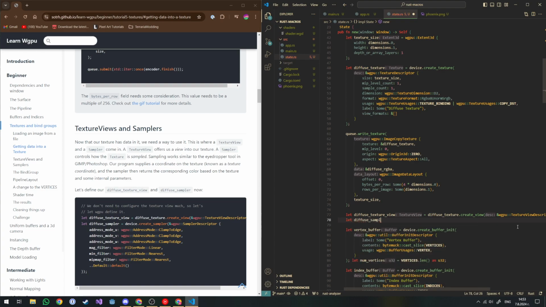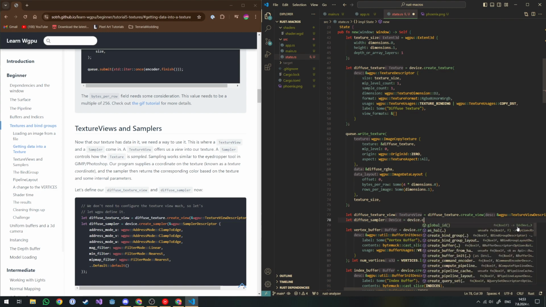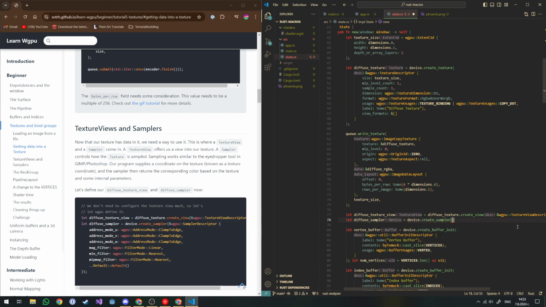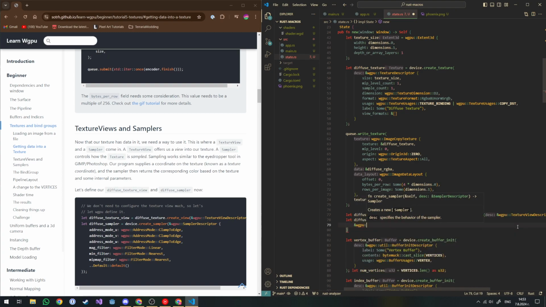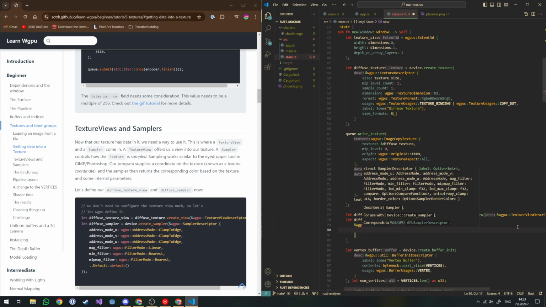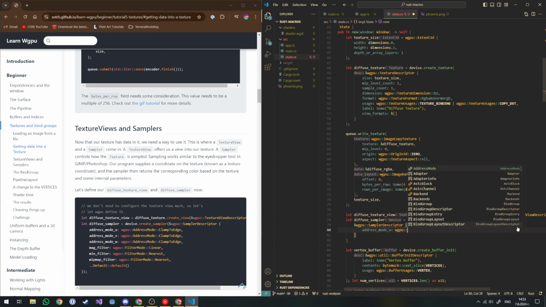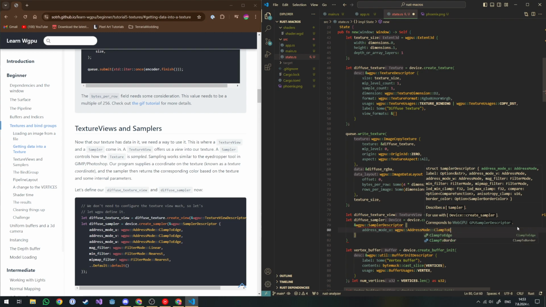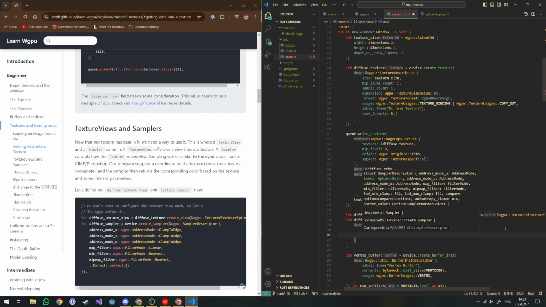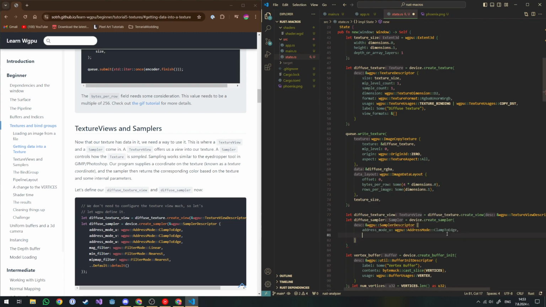Our diffuse sampler. Okay, so device.create_sampler, wgpu SamplerDescriptor, address_mode_u. Okay, ClampToEdge. That means it is going to cut off at the edge, from what I remember at least. Clamp to border is going to do it to the edge of the window border, which is more correct.